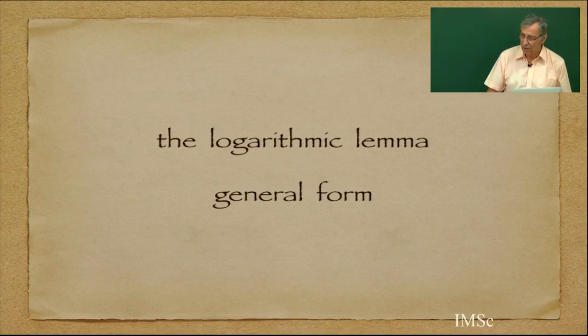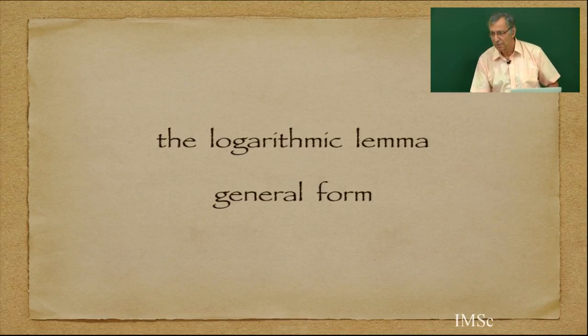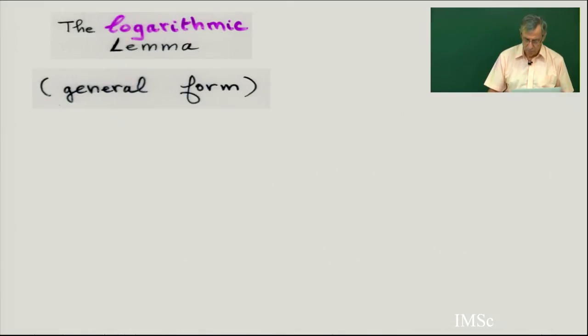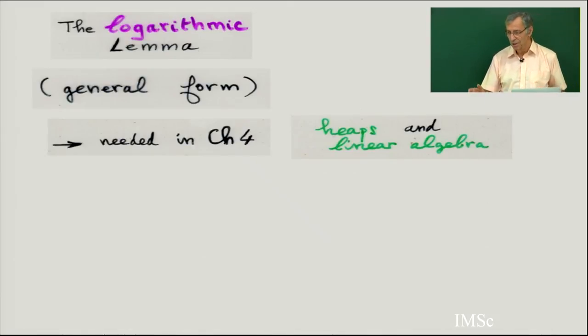So now we have an extension of the logarithmic lemma, a more general form, which will be very useful when I do chapter 4. It will show the relationship between heaps of pieces, these three basic lemmas, and we will reprove, interpret all the classical theorems of linear algebra with heaps of pieces: Cayley-Hamilton, inversion, Jacobi, MacMahon, there are many theorems. Everything can be put under the same roof with heaps and this lemma.